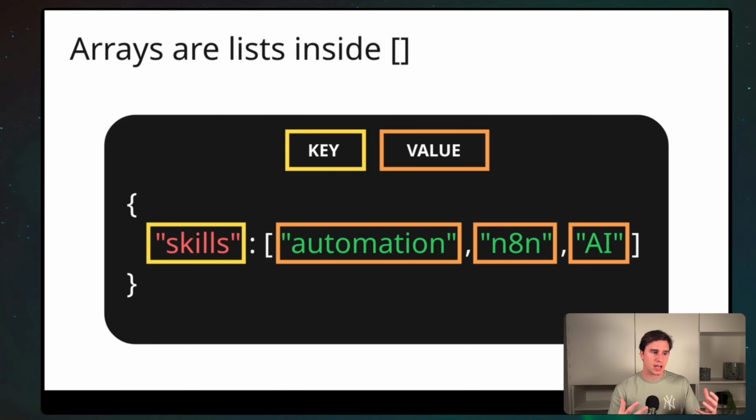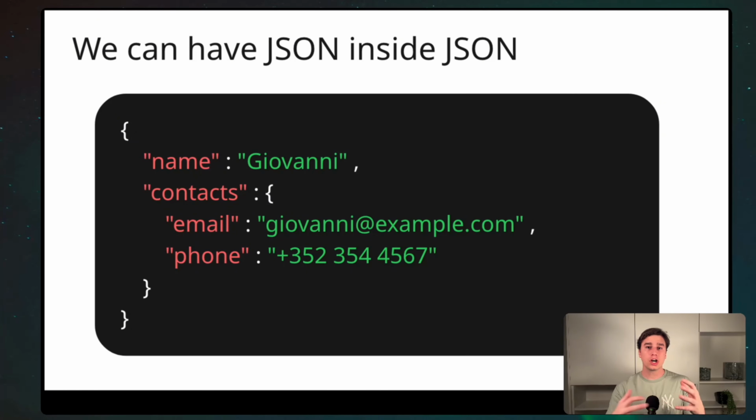So what you see right now is an array with 3 items inside, and the items are strings. Moving on to JSON, we can have a JSON inside another JSON. And how do you see this? You will notice that here you have an object, which we have mentioned is defined by curly brackets. And inside this object, we also have, and actually let me use a different color, another object that describes other things.